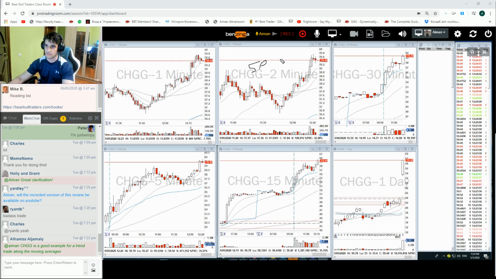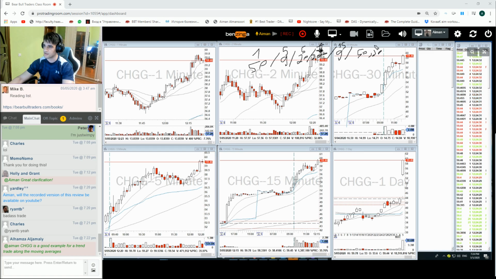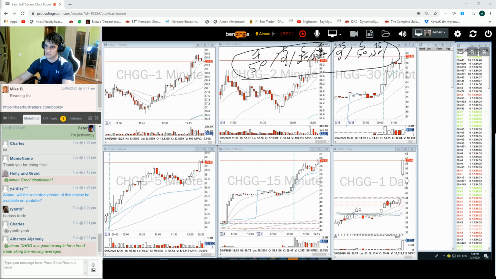The 50 moving average on the 1 minute chart, the 9 moving average on the 5 minute chart, the 20 moving average, sometimes the 200 moving average. Let's say this is the 1, this is the 5. The 20 moving average on the 5 minute chart, sometimes it coincides with the 200 moving average on the 1 minute chart. Then I go to the 9 moving average on the 15 minute chart. Then I go to the 50 or to the 20 moving average on the, this is the 15 minute chart, this is the 5 minute chart. Yeah, and if the stock is really trending, this is the sequence which I'm watching, and those are the levels which I try to pay attention to for bounces or partials.